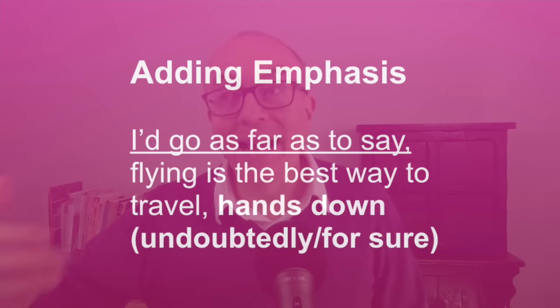When giving examples, common options include 'for example,' 'for instance,' and 'take me as an example.' A really nice natural phrase is 'you can see this with': 'For instance, to my knowledge, Qantas Airlines has never had a fatal accident — ever.' Or: 'You can see this with Qantas Airlines — as far as I know, they've never had a fatal accident, ever.' You can substitute any brand: 'You can see this with Samsung' or 'You can see this with Apple.'